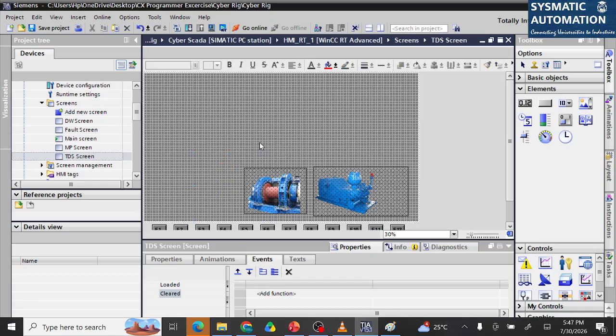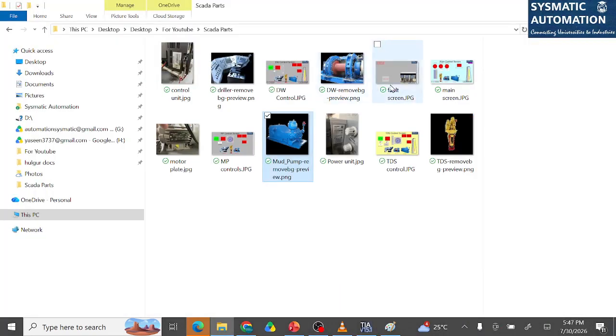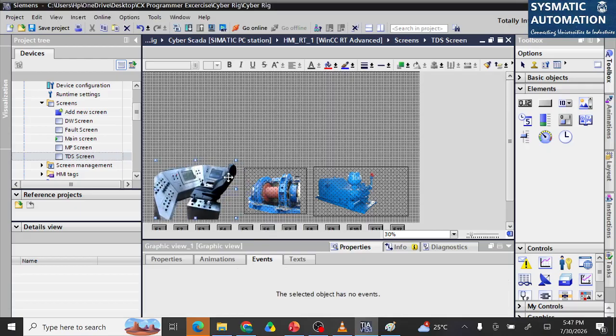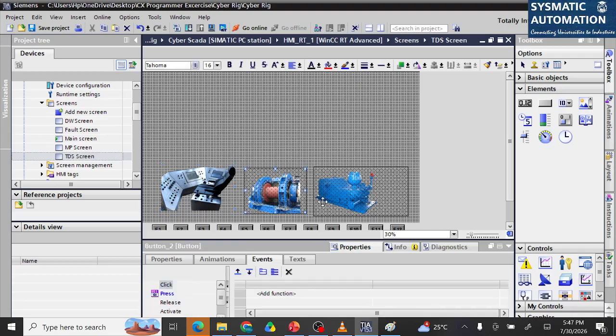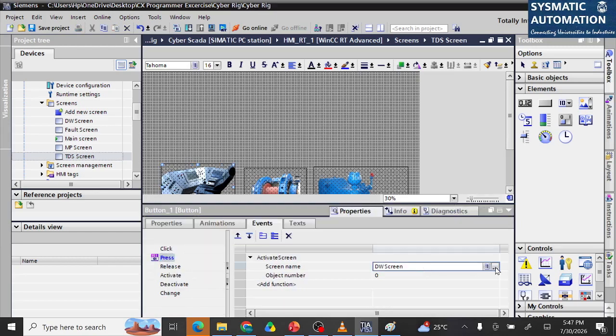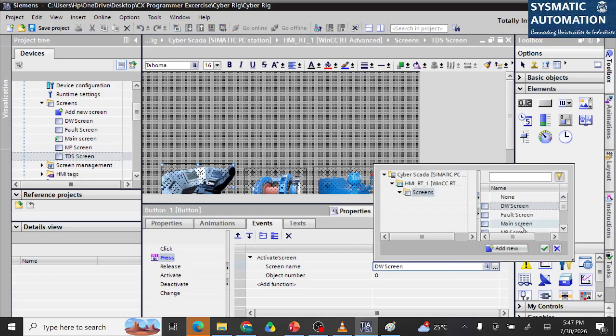Now I need to add one more link here. Then I will copy this and paste it here. And when I press this, we should go to main screen.